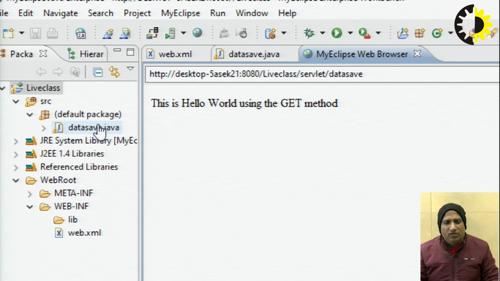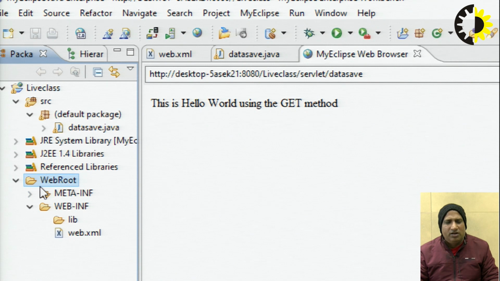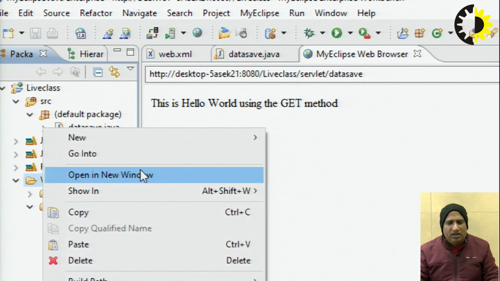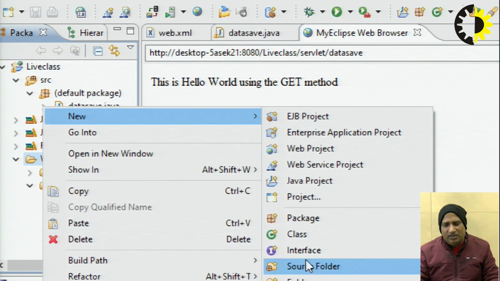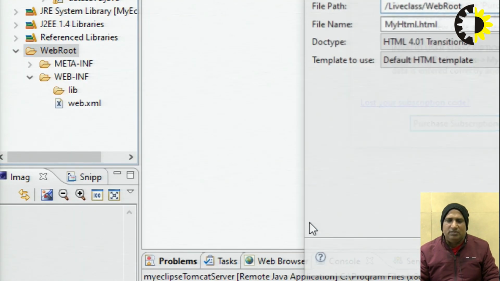So the HTML file has to be created in the web root folder. As I have already told you, right click on the web root folder, click new, and then click on HTML.